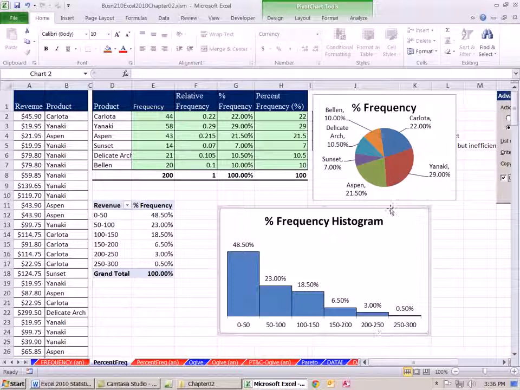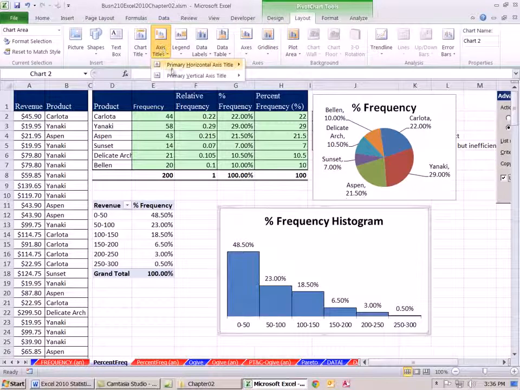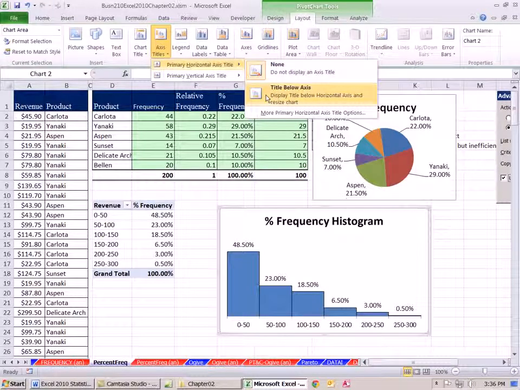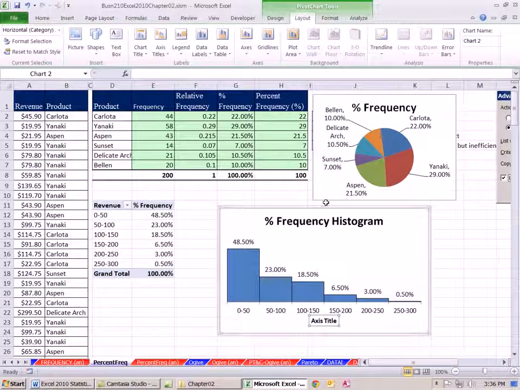Now let's do one last thing. I would like to know what this is down here. So Layout, horizontal below, revenue or sales. And I'm going to put in parentheses dollars to let know what the unit is.